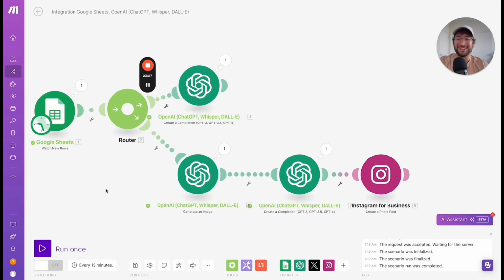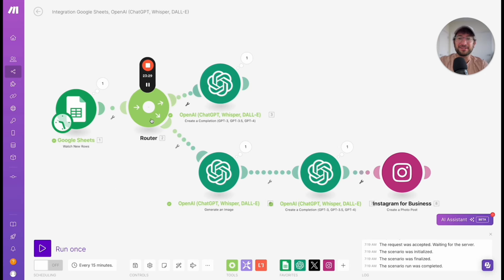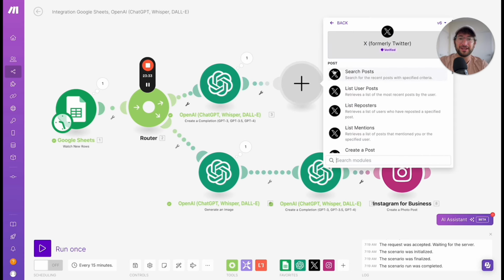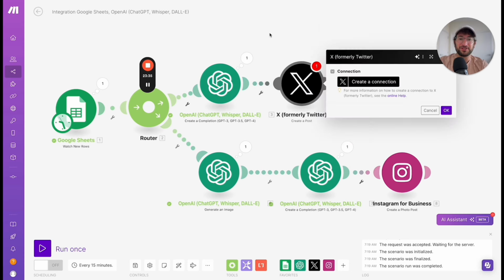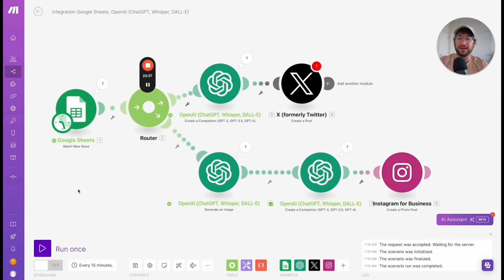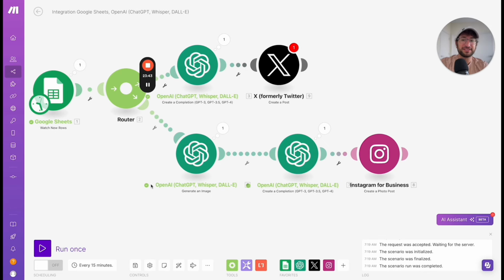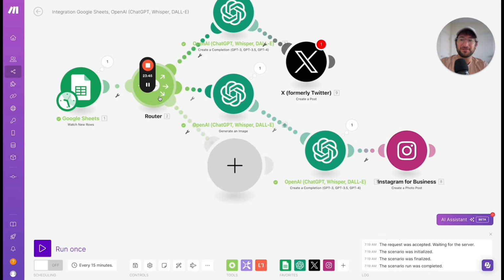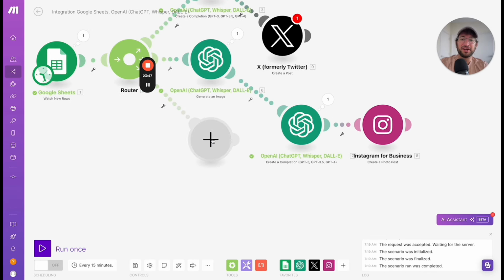So already you can see we would have had Twitter here. So I'll just pull that in so we can show this. You're going to have a product which is going to be routed to post to Twitter, and it's going to post to Instagram. Now, what's really cool is you can click on router, have another one.